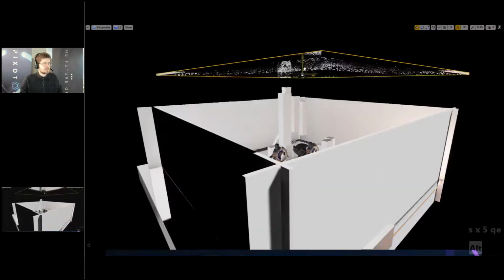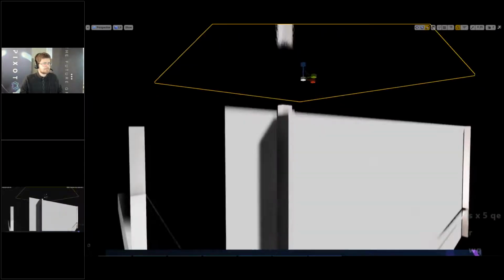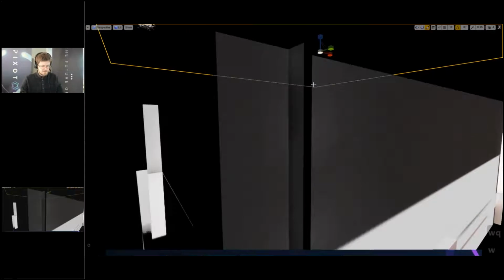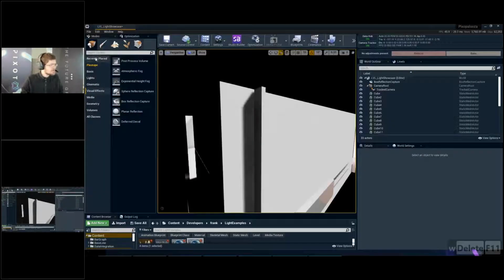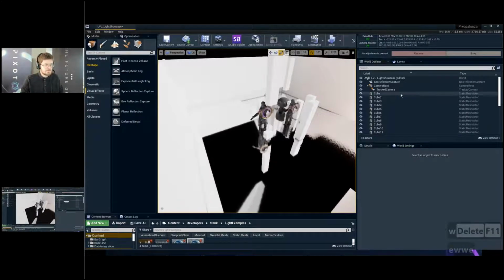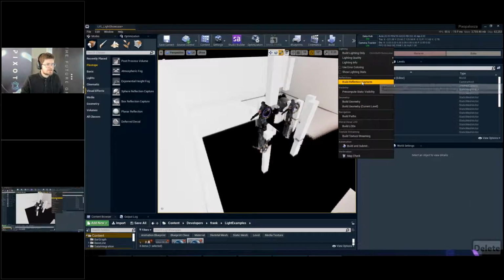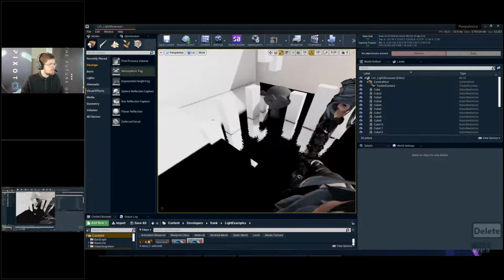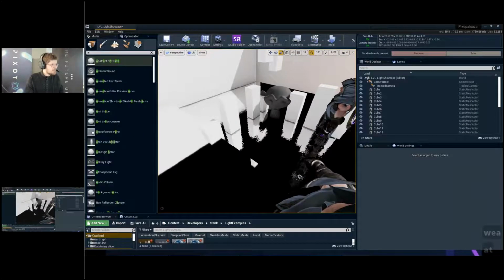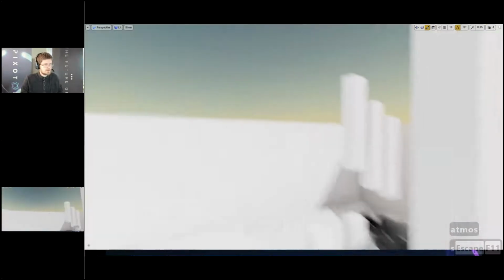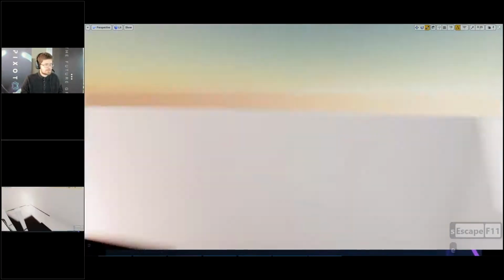Let me just go ahead and add an upper level as well. Actually, no, let's not. Instead, let's go ahead and build our reflection captures to get rid of what we just calculated. And we're going to add an atmospheric fog to give us a nice looking environment around everything else.